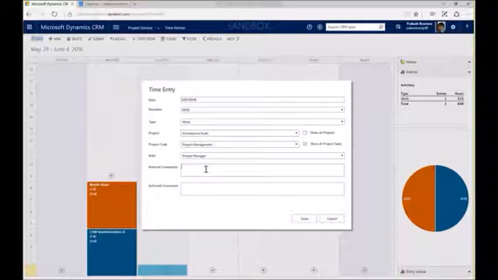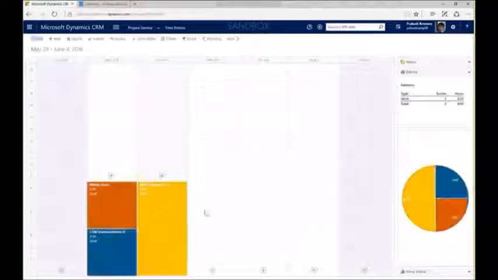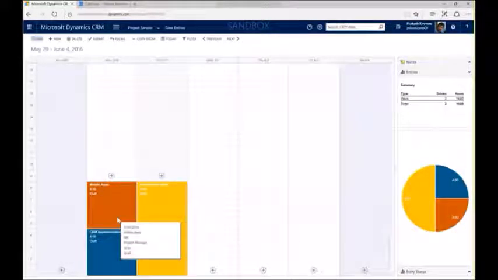Okay. Internal comments go through to my approver and stay on the record for the time. External comments flow through actually to billing. So I worked on the project plan, and I'm just going to call this project plan development when I want that to go through the billing. Once I save that, okay, then that adds that to my day. Okay, and I can just continue to build through the week that way.